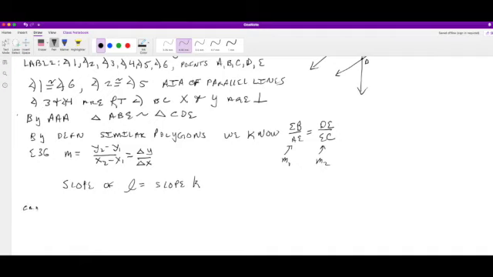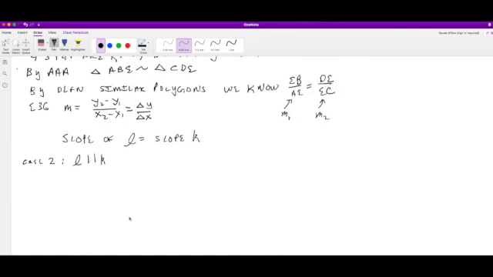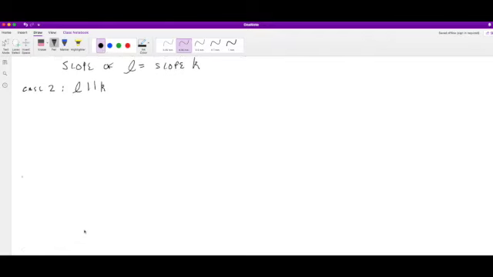Now case two is actually still starting with the idea that the lines are parallel. So case two, you are still given that L is parallel to K. And in class, this is the part that I said is a little trivial, because it's actually a very straightforward and very quick part of this. So if we know that L is parallel to K, that's the piece we start off knowing. And the theorem was saying that if they are parallel, then they both have to be vertical or they both have to have the same slope.